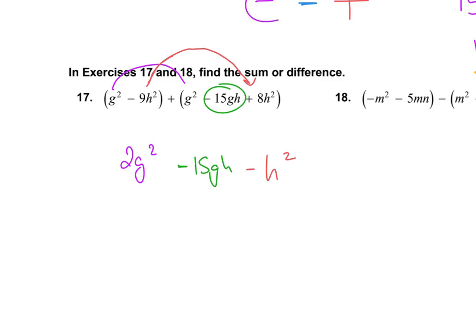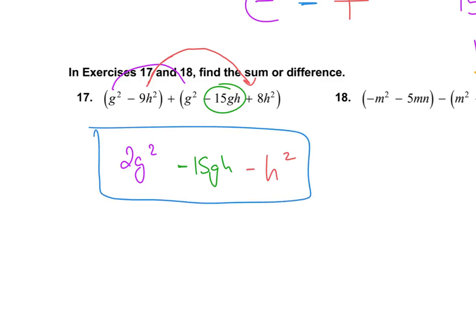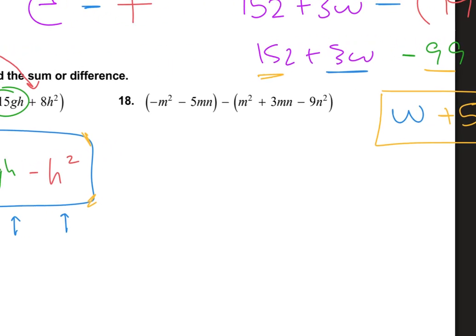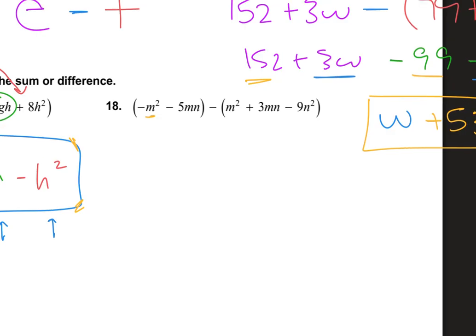Now, I will tell you that this is the right answer because it's in alphabetical order. A, B, C, D, E, F, G, then H squared. Okay? If you didn't write it like this, that's okay. Just know that this would be the preferred way to write that one. So same thing with this one. We have an M. He's going to be first. N will be second. Actually, N would be third because we have an M in. But I'm going to walk through this one kind of slowly.